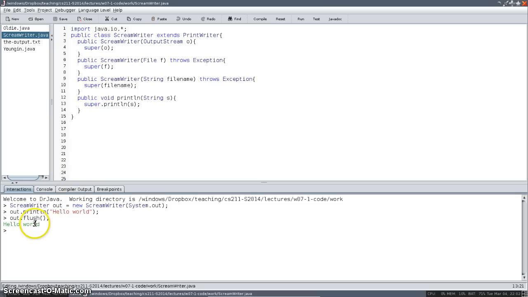Now, this is actually a point at which we could probably make an improvement. I'm tired of saying out.flush. Let's say this.flush right now. If I say this.flush, it'll look around in this current class for an implementation of the method flush. Not seeing any, it'll look to the parent class. So in this particular case, saying this.flush would also be equivalent to super.flush. This is going to alleviate the need for me to write flush after every output from here on out.